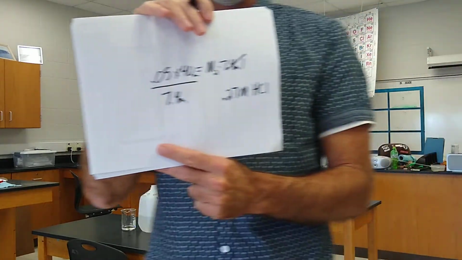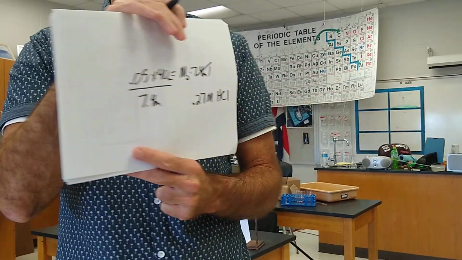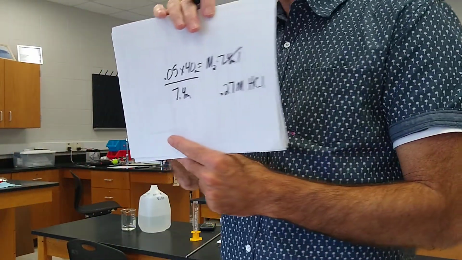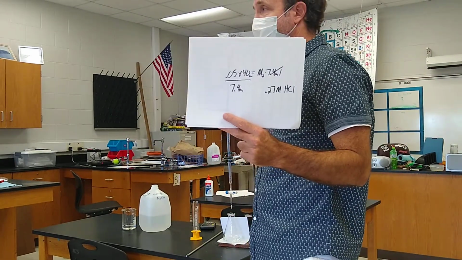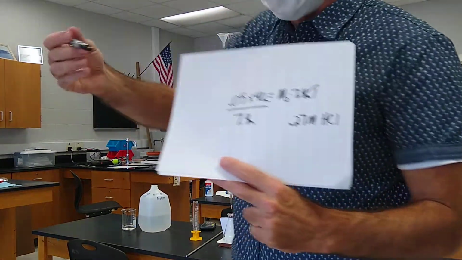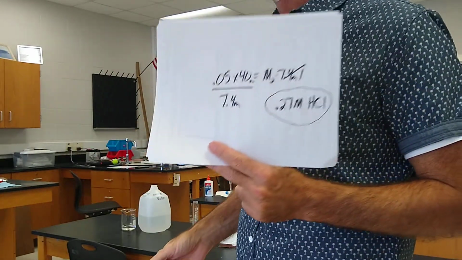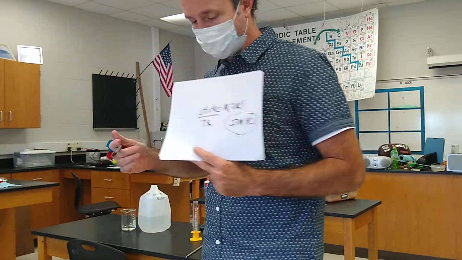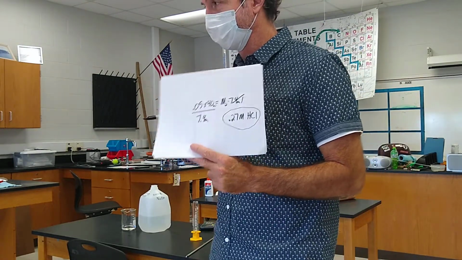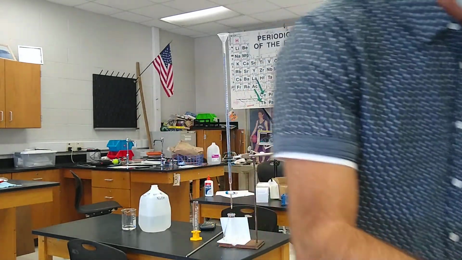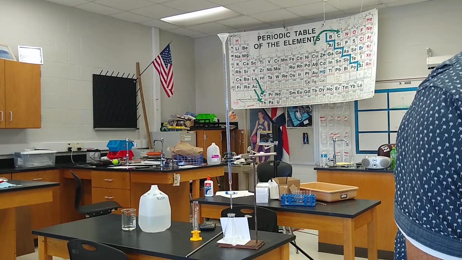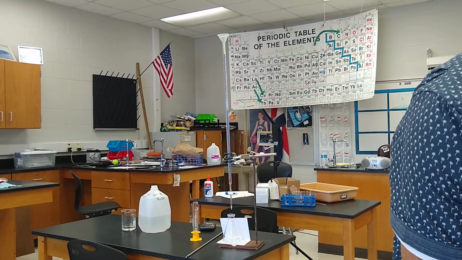And now you know what's crazy? You can tell me the pH of this acid. What two buttons do you need to hit? You know the molarity is 0.27 molar HCl. What two buttons would you hit? Log negative. Hit log negative for me. What's the pH of it? Huh? 0.57. So the pH is equal to 0.57.